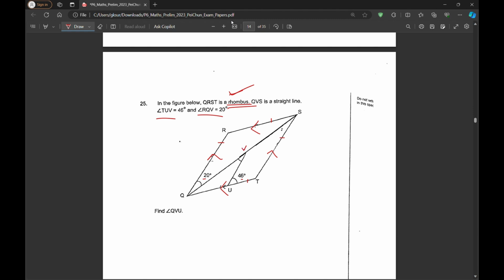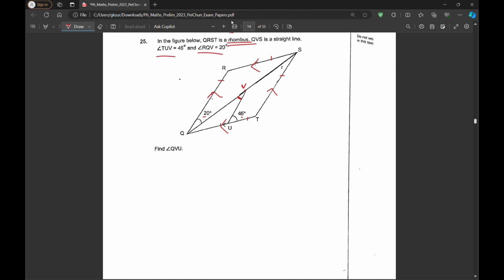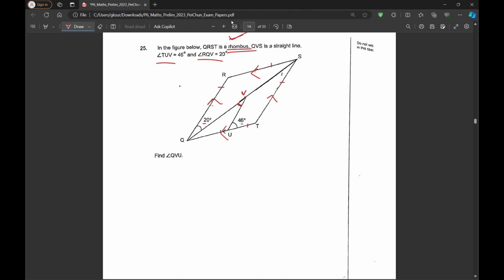Again a printing problem, but V is supposed to be this point over here, and they are asking us to find this angle. Let's do this slowly and steadily. If these two lines are parallel and this line runs across, then the rule states that this angle is 20 degrees as well. Why? Because these two are parallel lines and a Z is formed over here. So since the line is cut across by alternate angles, this is 20 degrees as well.